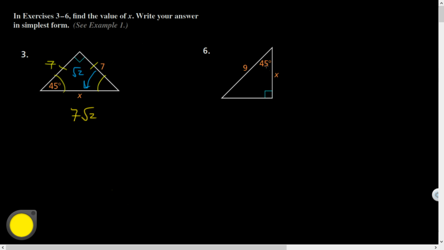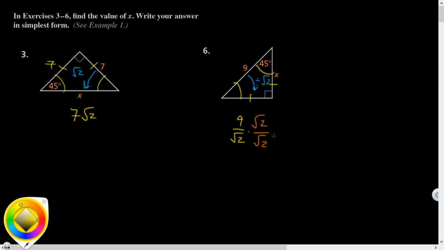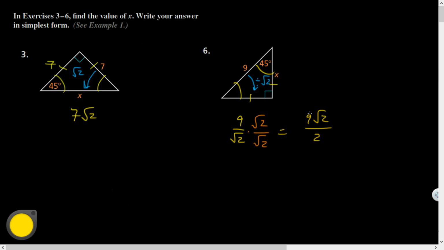Not bad. All right, over here, same reason. This is 45-45-90. To go from the hypotenuse to the legs, I'm going to divide by the square root of 2. Both of these are congruent. So 9 divided by the square root of 2. But I can't leave a radical in the denominator. I'm going to multiply top and bottom by rad 2, and I will get 9 square roots of 2 over... what's rad 2 times rad 2? Just plain old 2. And it looks like that's my value for x.